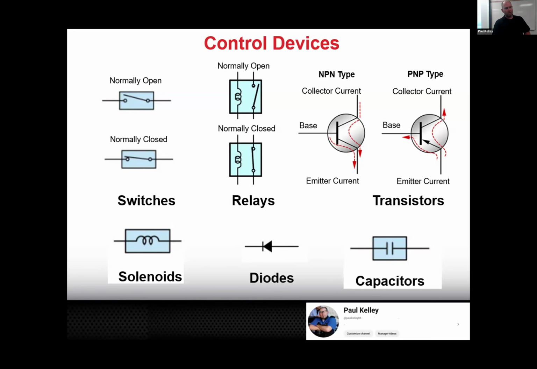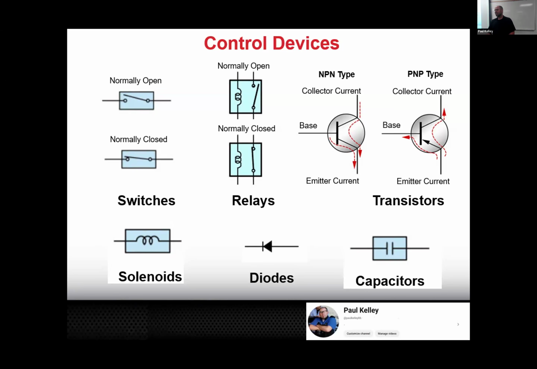Then as we get a little more into there, diodes actually have different types. They have some diodes that as long as it's above a certain voltage, it'll let it flow both ways, or if it's below a certain voltage, it won't. And there's some finer points there. And then we'll sneak over to capacitor.